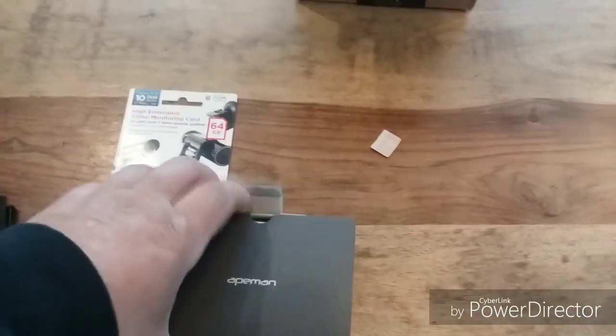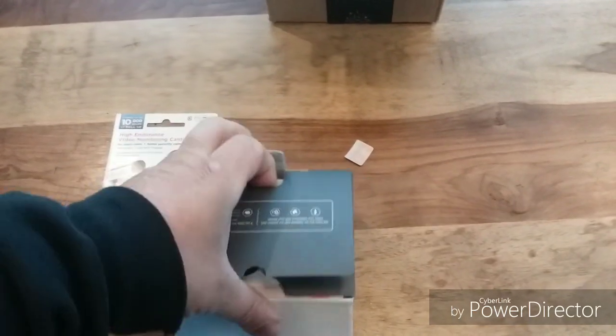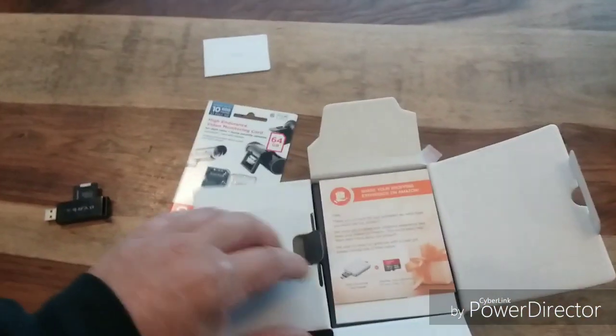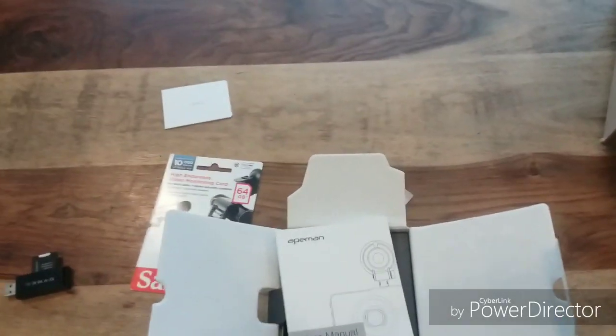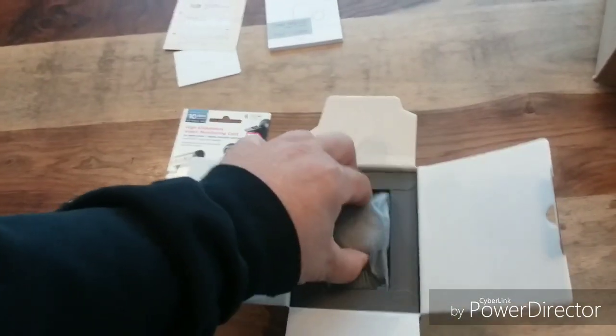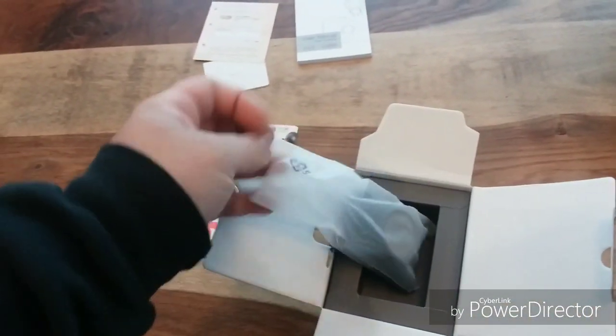All right. Oh, look. Hello. Am I supposed to send a hello back? So here's just your order details. Here's your user manual. And look how nicely packed that is in there.